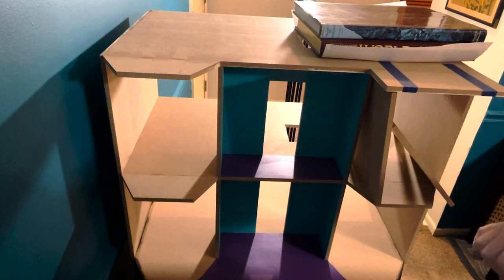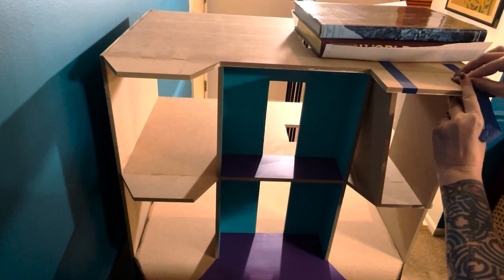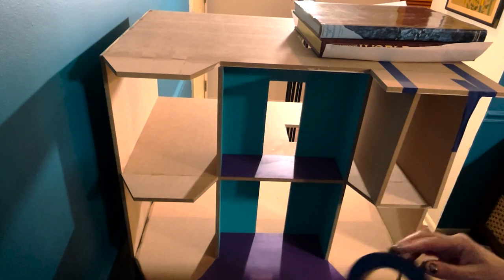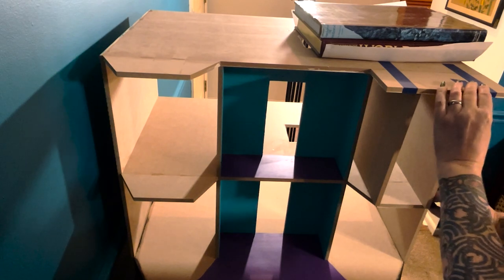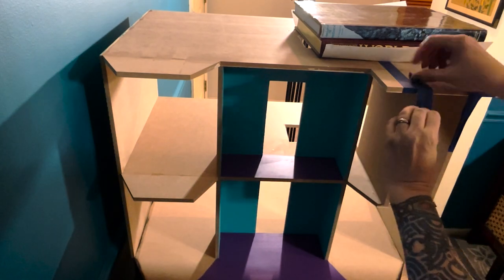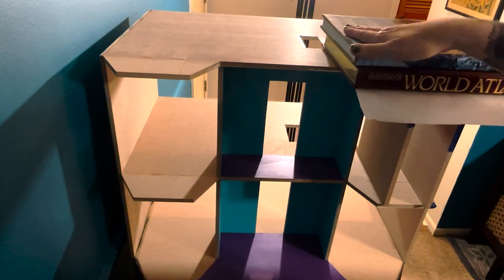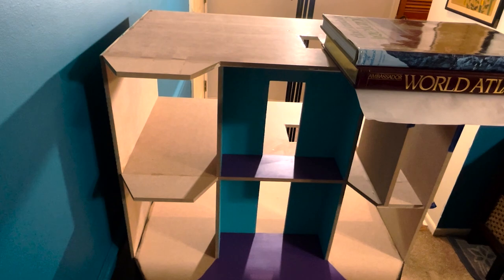We want it nice and tight to this, but we don't want to create a gap when we go to put all of our bay windows and all that on. I'm going to take this and anchor it to this as well, just to make sure it's staying nice and straight. We'll do the same with this here - pull it down a little bit. I just want to make sure this is going to stay at a flat plane, I don't want it to accidentally be up at all. We're going to let that get together and then figure out a way to show you the next part.